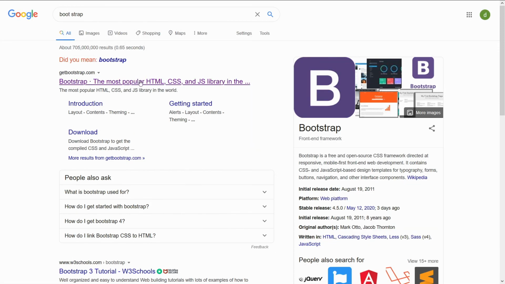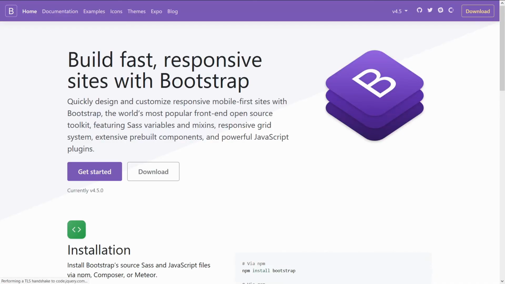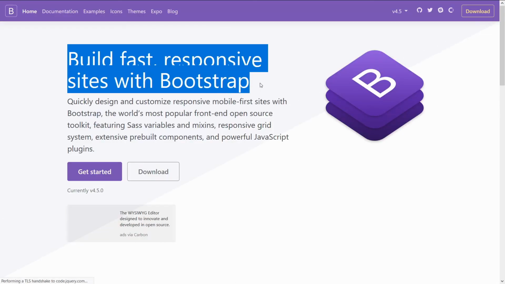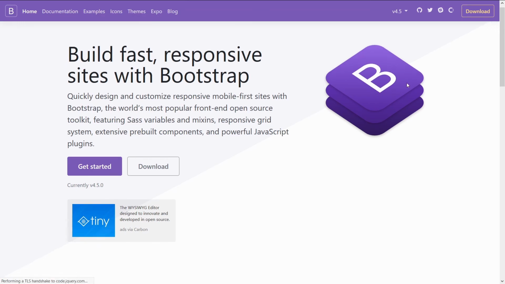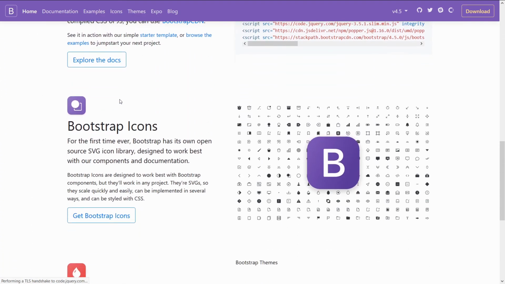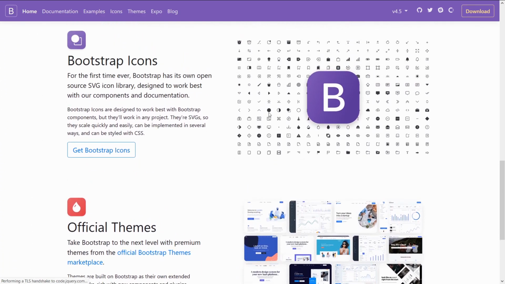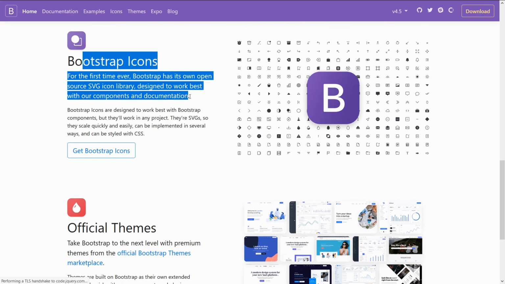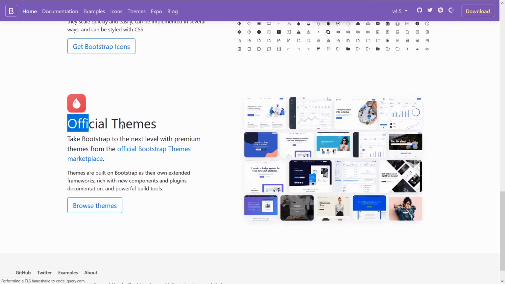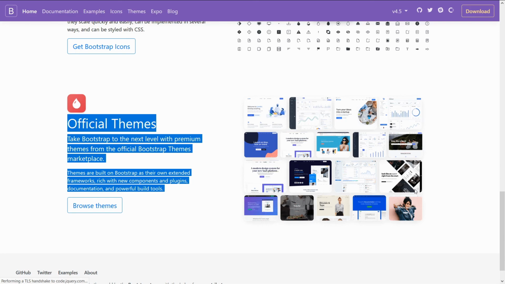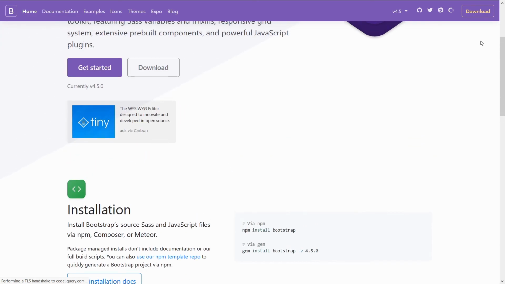Number 5, my absolute favorite, and I think it's everyone's favorite, is Bootstrap. Bootstrap is the biggest library in the whole world for HTML and CSS, and it's just so good.